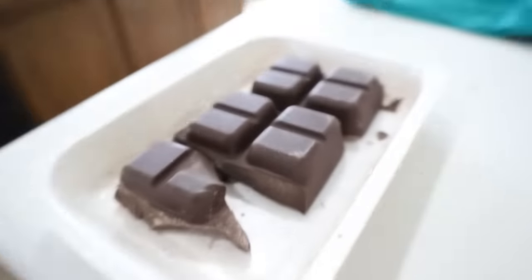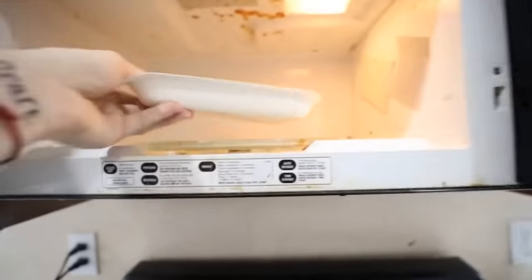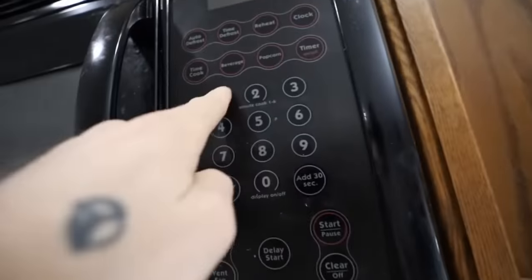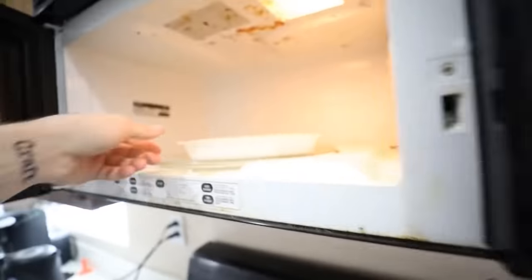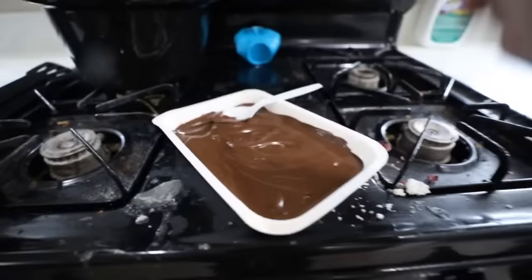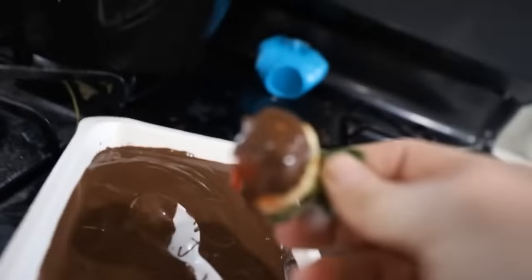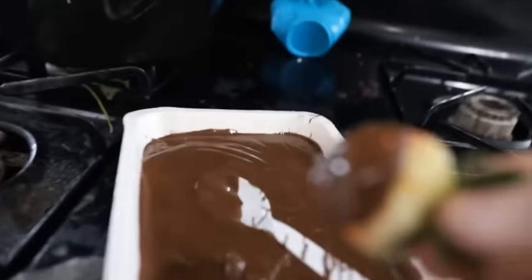So according to the packaging, apparently this is like a microwavable tray thing. So we're just gonna put this in here for 1 minute. Okay, let's see how this is looking. Oh, that's hot. Wow, that's actually really melted. I'm gonna go ahead and mix this up with a spoon. Or better yet, a strawberry. Oh yeah, that looks really good. Oh, my spoon! Oh yeah, that's what I call making your cake and eating it too. That's some good stuff.